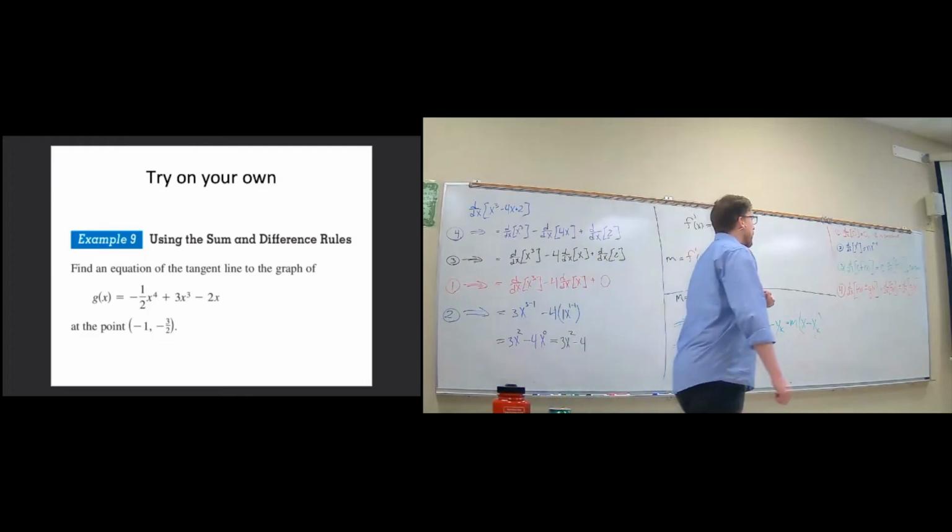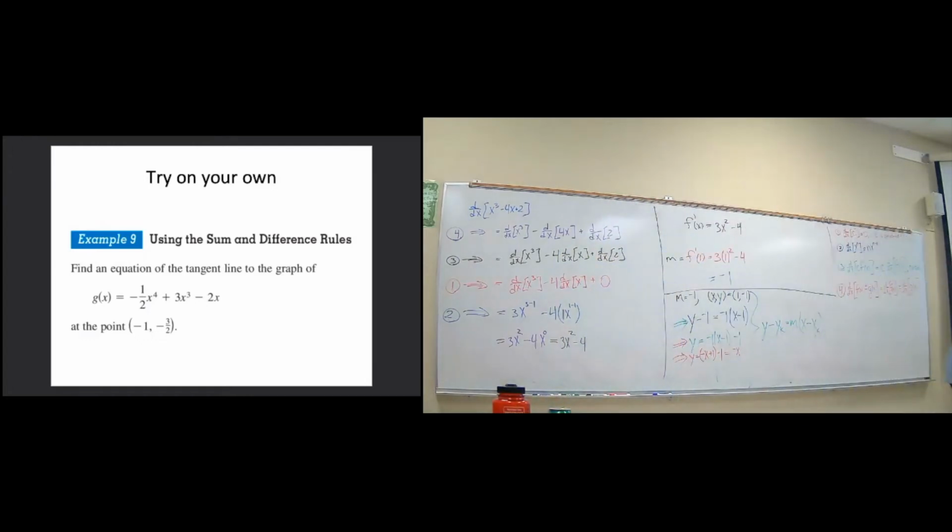Then we're gonna say, all right, first we need to make sure this is a point on our graph, or -1, 3, does it give us -3/2? If it does, now that we have the derivative, throw -1 into that derivative, and that's gonna tell us the slope of the tangent line to this function at this point. Then we're gonna use this point in point slope form, just like what we did up here.